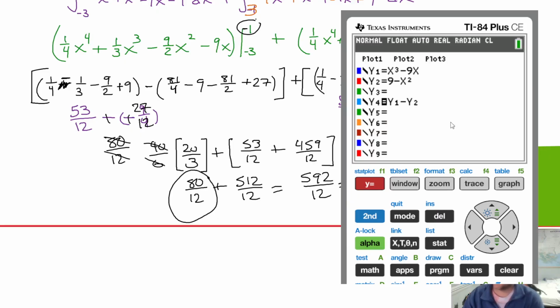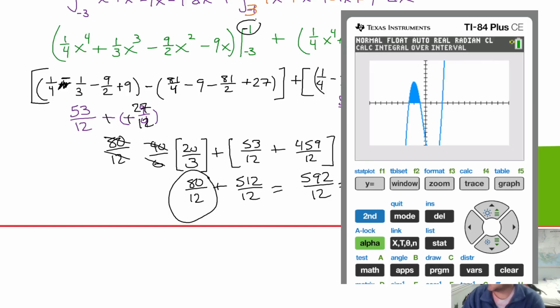On the second interval, the one that goes from -1 to 3, we should be doing y2 minus y1. But let's use that same trick of just reversing the limits of integration. So I'm going to go second calc, option 7, and I'm going to use the same sort of light blue colored function. Now it's technically wrong because it's y1 minus y2, but that's just the opposite. So for your lower limit, use the +3, and for your upper limit, use the -1. And now because we reversed our limits of integration, we'll get the opposite answer, but since our function was backwards, we'll get the right answer.